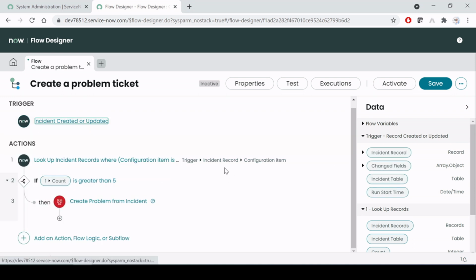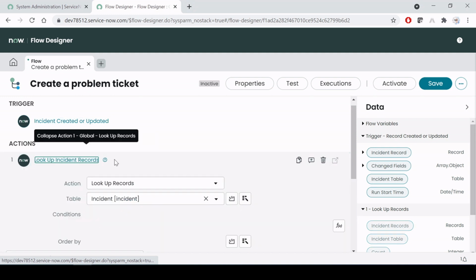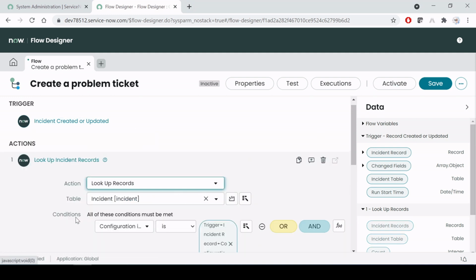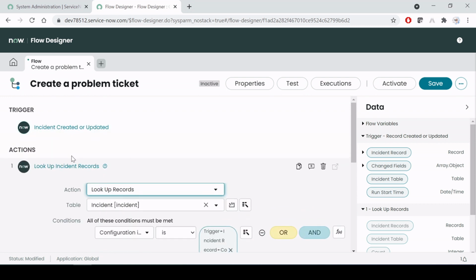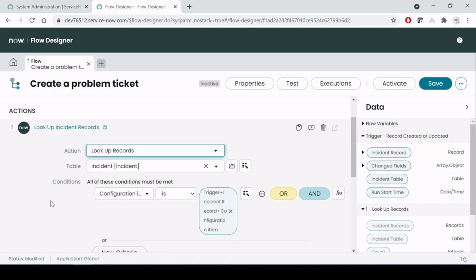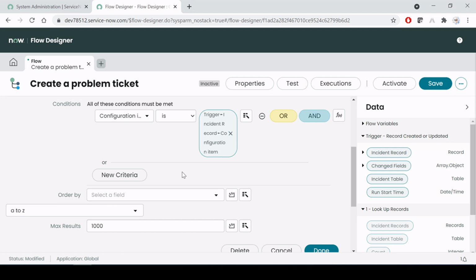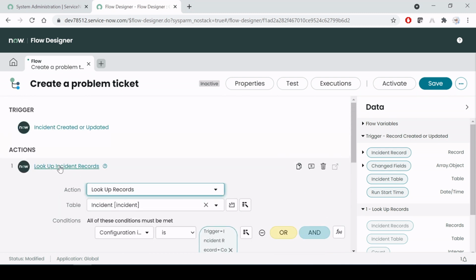The second is the action we are taking here, look up the record. We are looking up the records from the incident table based on the configuration item. Whatever configuration item is selected on the incident table, based on that it will look up the records, and it will give us the count.